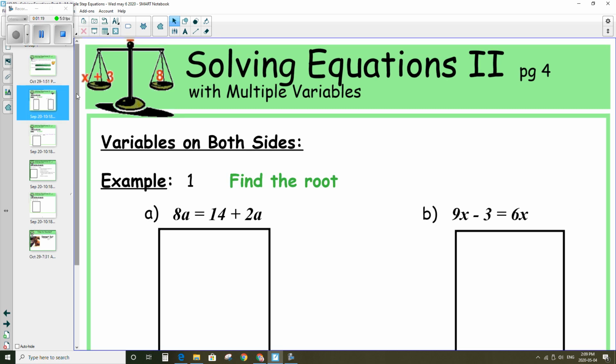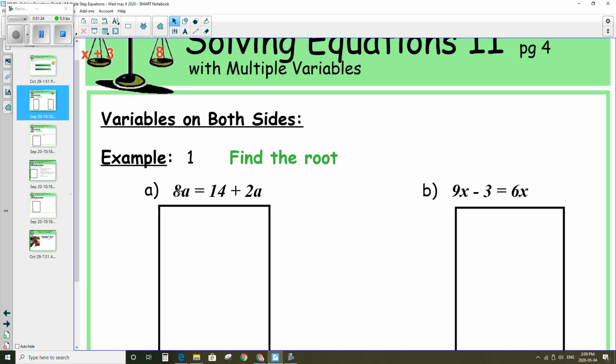All right, so on the lesson from part 1, all the examples only had one letter. Notice here you've got the letter A, but it's in 2 different places. But the goal is still the same. It is to have A equals some kind of a number at the end. So we're finding the root, which is also finding the solution, right? What is this A equal to? The sides have to be balanced, which means the left-hand side, which is 8 multiplied by something, has to be equal to 14 plus 2 times something. And we're looking for that answer for A.